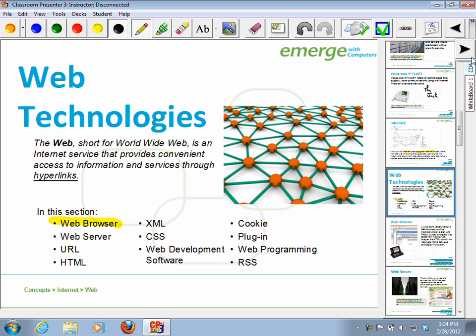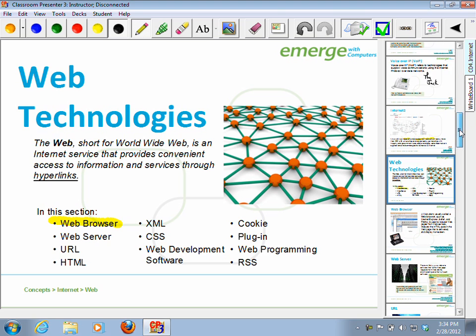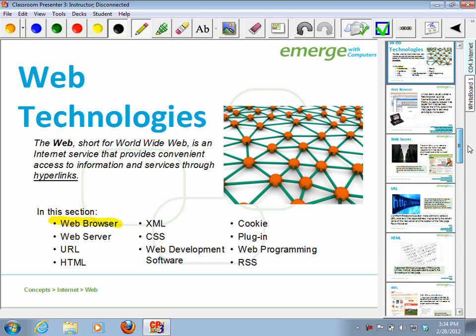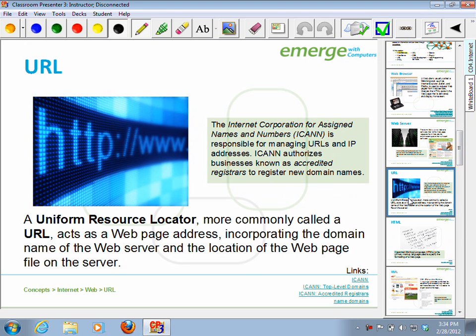So URL, Uniform Resource Locator, more commonly called a URL, acts as a web page address, incorporating the domain name of the web server and the location of the web page file on the server.